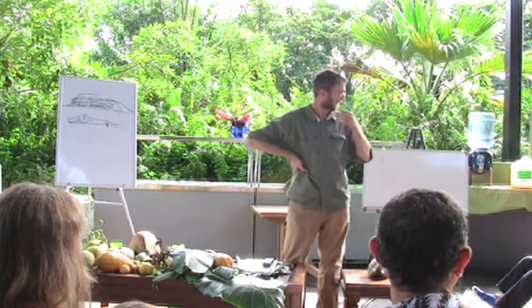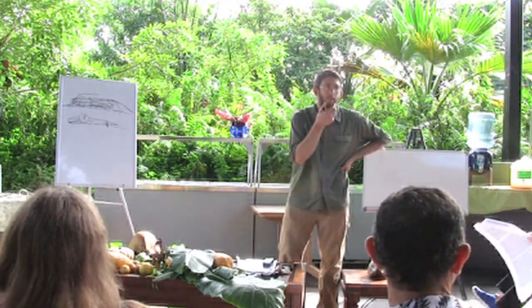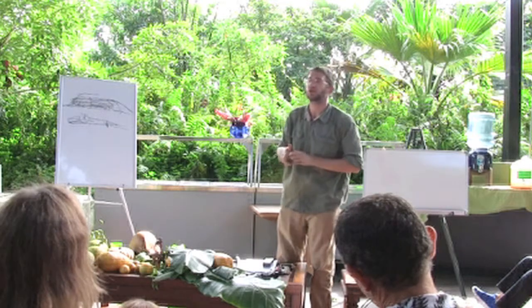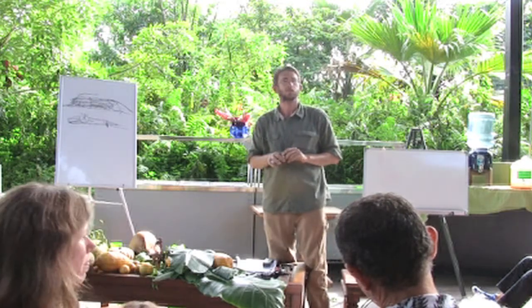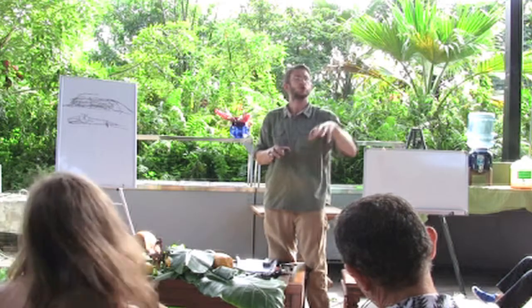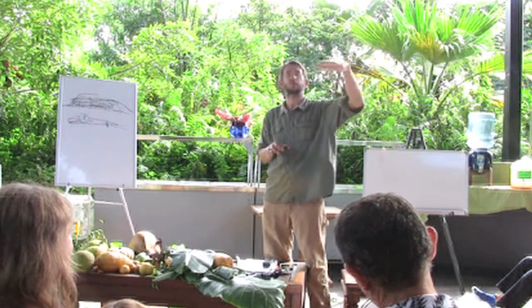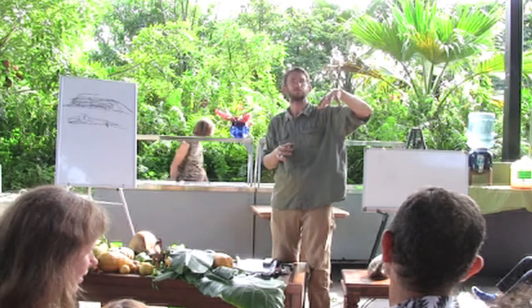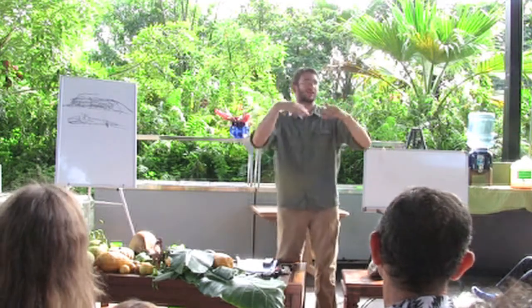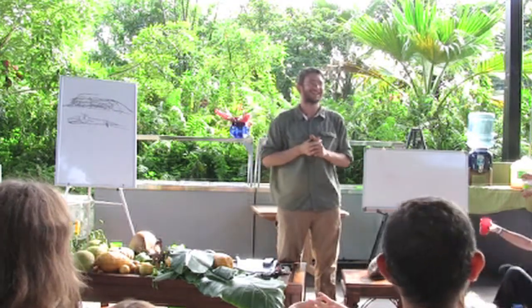They're attracted to light and he collects them at night, so he doesn't even have any snails. Beer traps are also basic. Take a pot upside down to protect from the amount of rainfall we have, so they can come up underneath and drown in it — something to protect from rainfall and then some kind of container to hold beer. Then they go in and overdose. What a way to send them out.